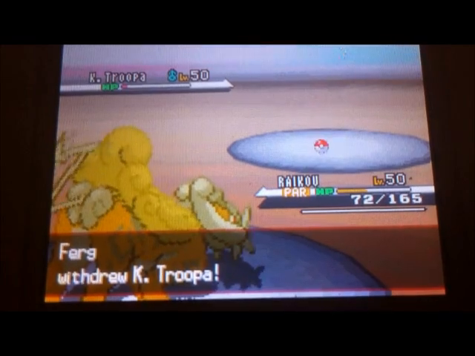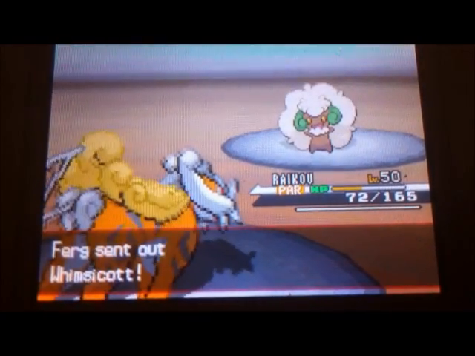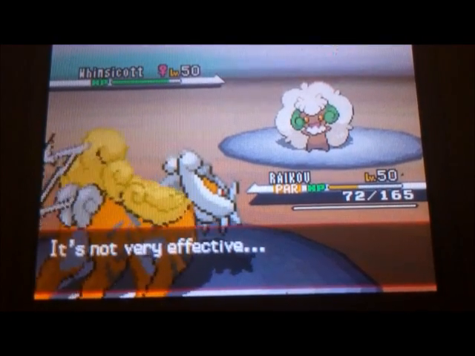And expecting another switch, I actually go for the Hidden Power Grass here. I didn't know what to expect, I just expected him to switch. It probably would have been better just to go for another Thunderbolt, or even go for the Aura Sphere, because then I could have hit that Whimsicott a lot harder than I did.